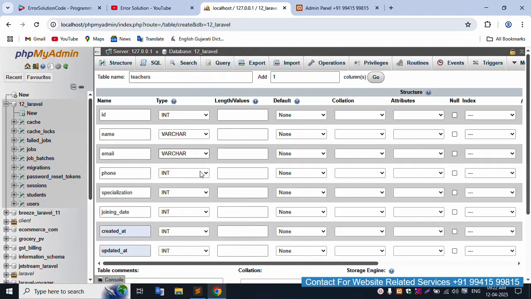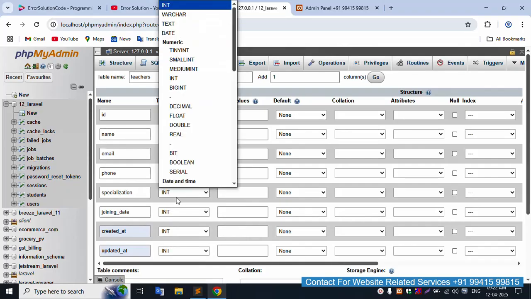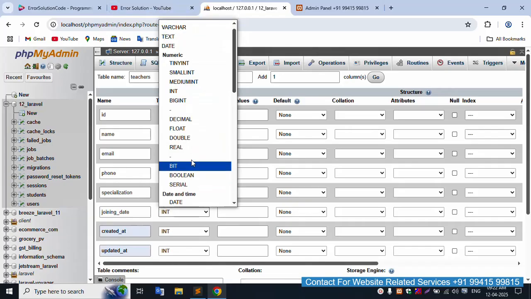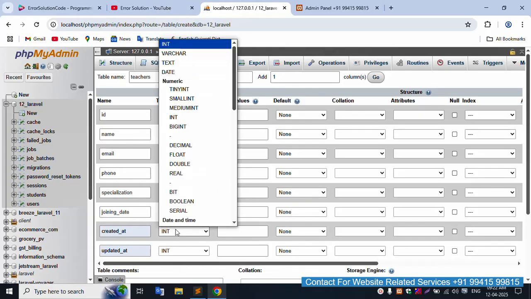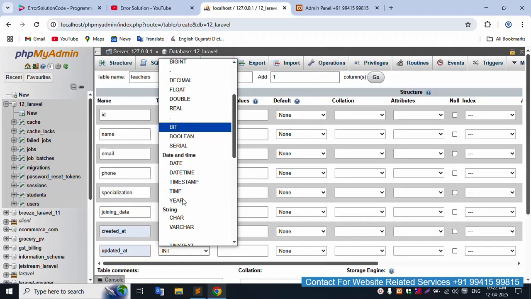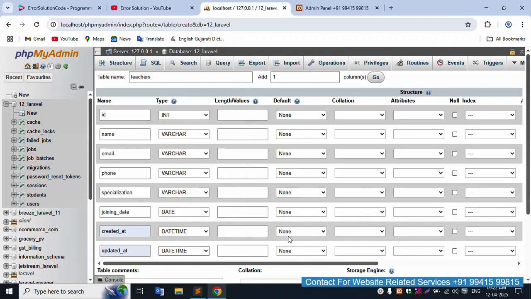Varchar, date and time, null, null 255, 11 and null.